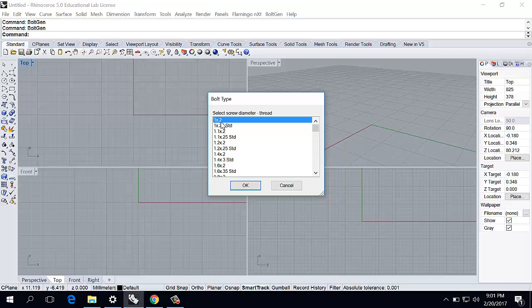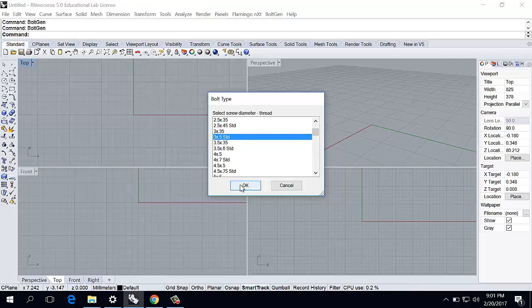This 0.2 means this is the pitch. Some of them that are very common and used in many small projects is 3 millimeter 0.5 pitch. This is the STD, which is the standard. This 3 millimeter and 0.35 is not standard. So let's start with the most standard bolts.